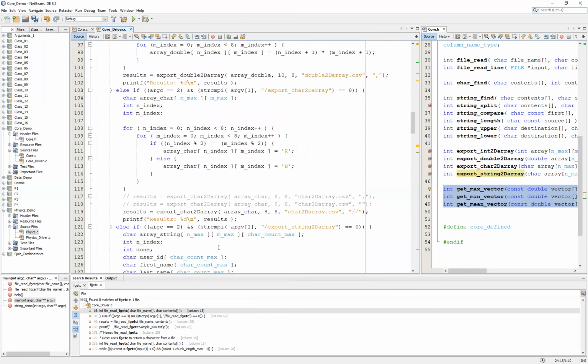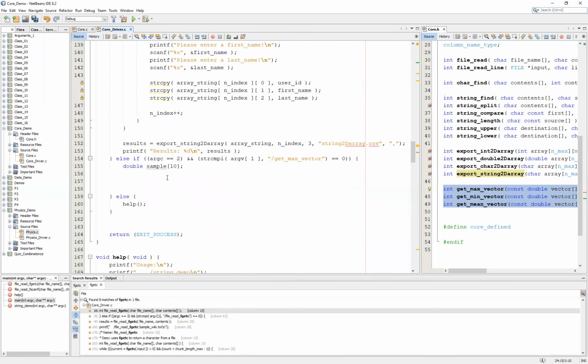That's our index variable. We're not going to be very creative in what we initialize this with, so we're just going to do a for loop. So for index equals 0, index less than 10, index plus plus, and I'm just going to say sample[index] now is going to be equal to whatever that index is.